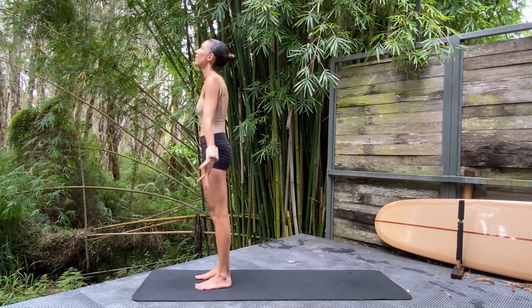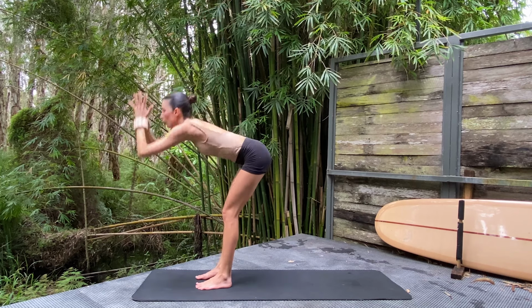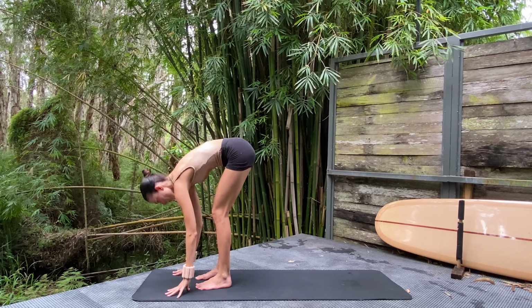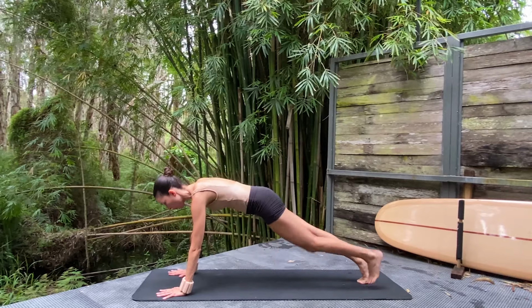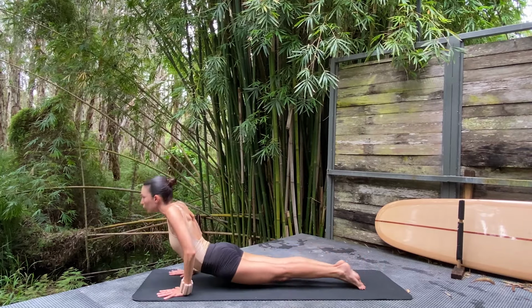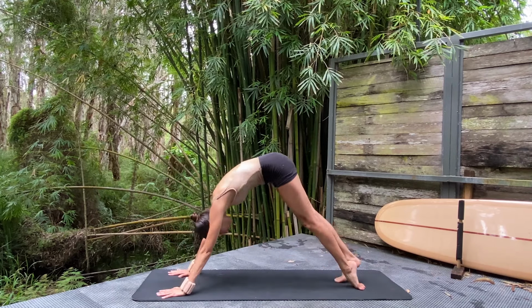Nice inhale, arms up, spine lengthens. Exhale, forward fold. All the air out. Inhale, halfway lift, spine lengthens. Exhale, step back through plank, chaturanga, knees down or up. Inhale, up dog, heart opens. Exhale, down dog.